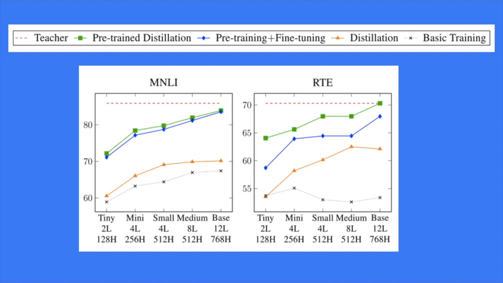I think I can explain that a little bit, because the label dataset in RTE is just 2,000 something, so fine-tuning cannot have too much impact. But in this dataset, you have many more data points, so fine-tuning will make your model performance much better. So if you are working on a task that has a lot of label data, then pre-train and fine-tuning is not necessarily worse than pre-train and distillation. I mean, yes, if you do pre-training and distillation, and then you do fine-tuning again, then you will definitely have better performance.